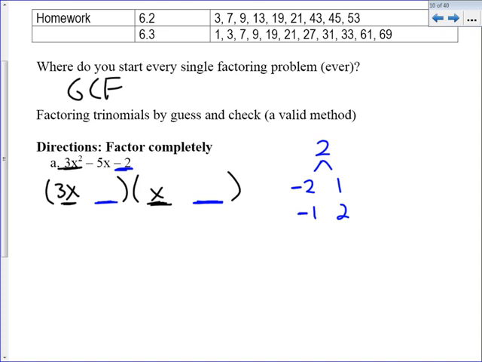Okay, so there are 2 different possibilities we could guess, and these are 2 more possibilities. So say you're a really bad guesser. The most that you could guess wrong on this problem would be 3 times, and then on the 4th try you're going to get the right answer. You could also do it looking ahead at what you think might work. But again, still not too bad. Probably won't take too much time. So has anyone got a favorite pair? One of these 4 that you think, when I put them in here and we FOIL this back out, we get the original problem?